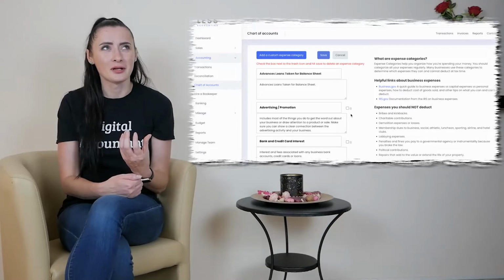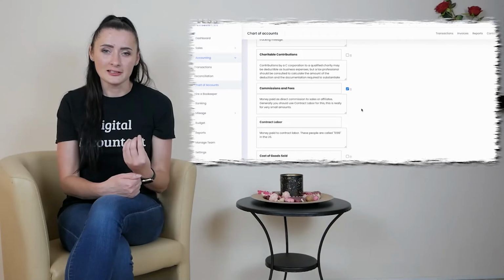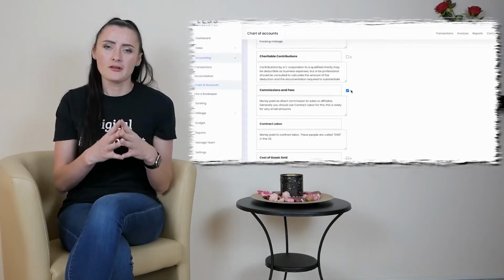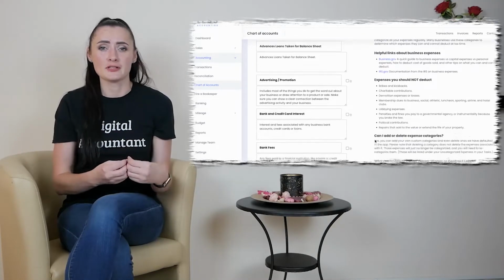Is it the correct term? Yeah, it will activate deletion. Wow, I'm really wrapped up in those words. What I meant is, when you click on the save button, it will delete that expense category.